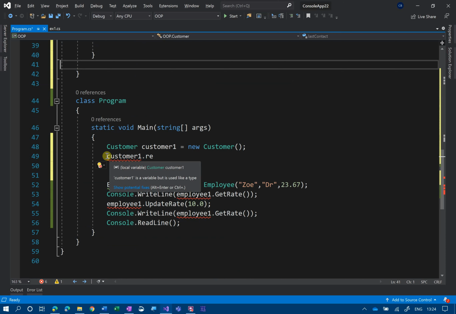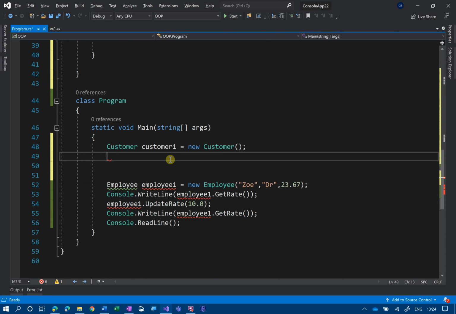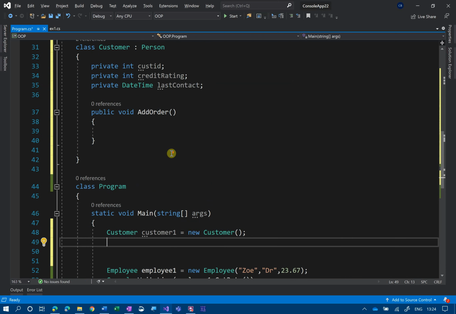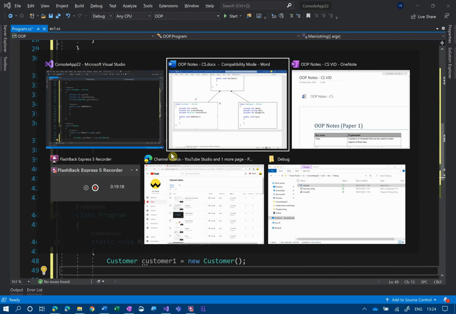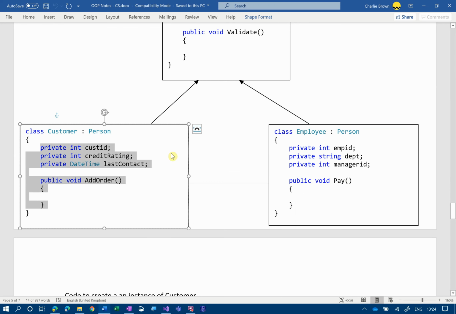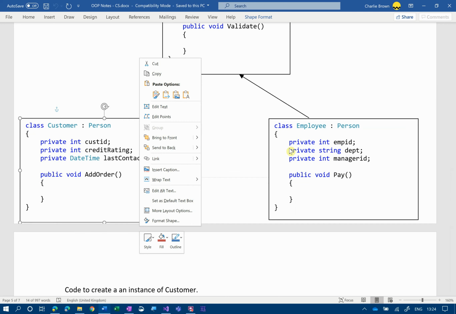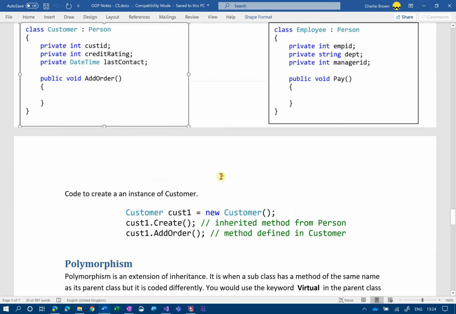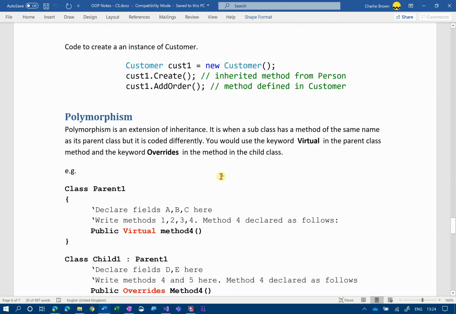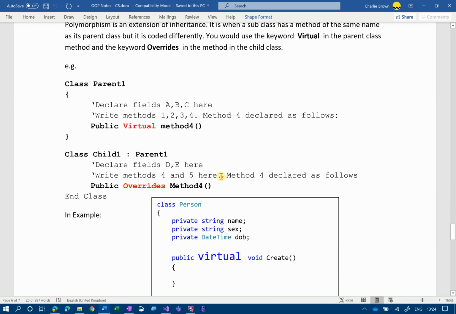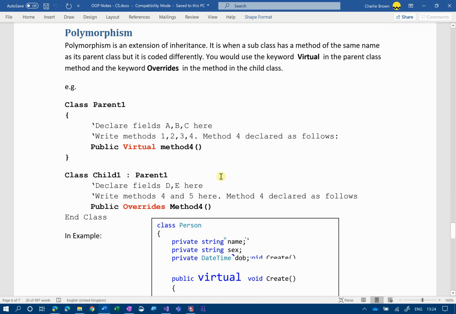Okay, so that's your inheritance. Now I'm not going to create an employee as well, but you get the idea. Now, what's polymorphism? Polymorphism is like an extension of inheritance, where a subclass has a method with the same name as its parent class, but it's coded differently.